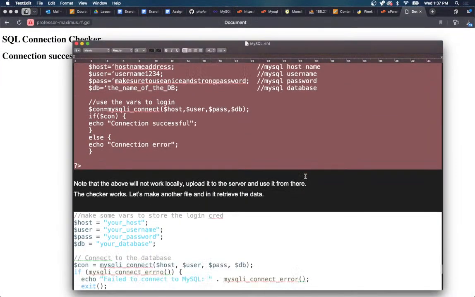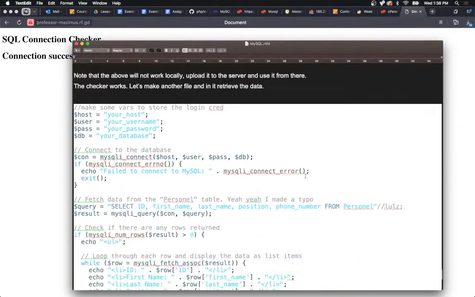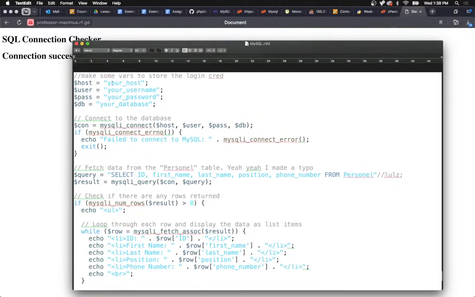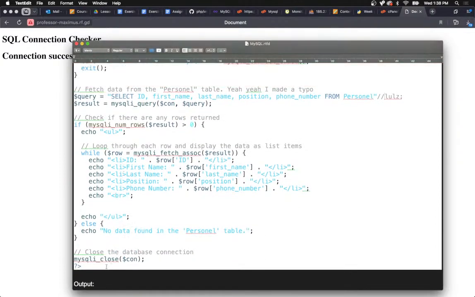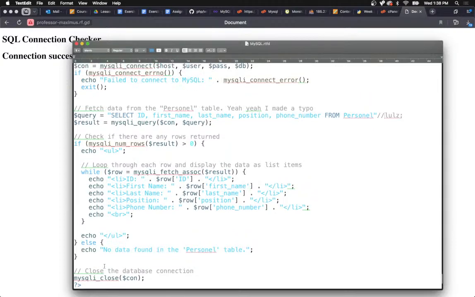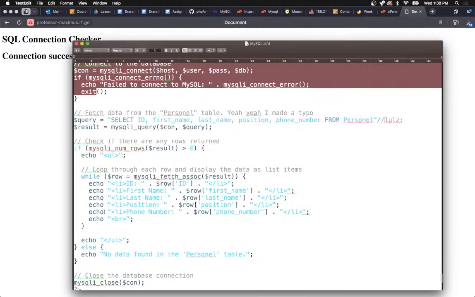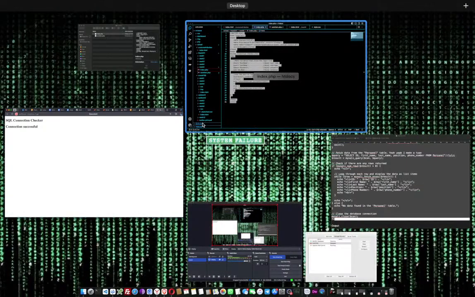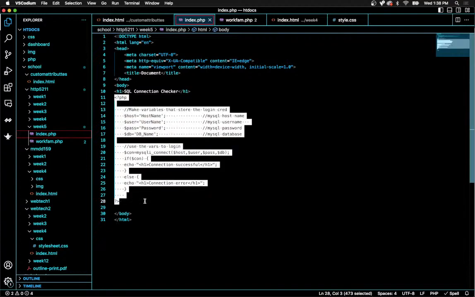So with that being done, we could do the same thing with this little bit of code too, which I will show you. So if we take this and copy it and paste it in here, we can get rid of this. We don't need this anymore.